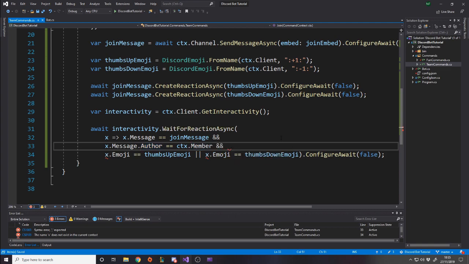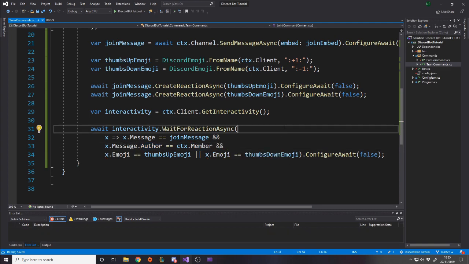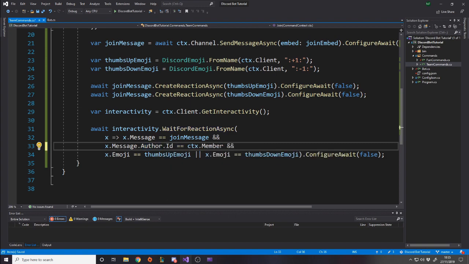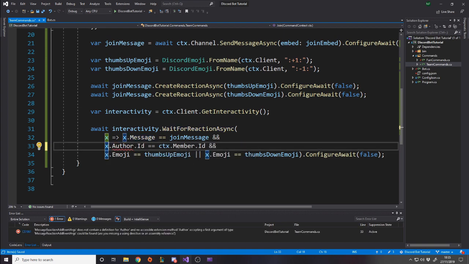And is it happy now? Yep. So this is a Discord member, this is a Discord user, but the thing is they can actually be the same. I feel like it's actually safer to go with the ID. And I swear x.author works, but apparently it doesn't. So we'll go with x.message.author, right?